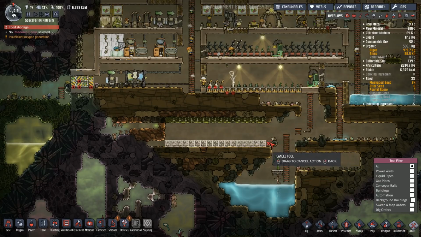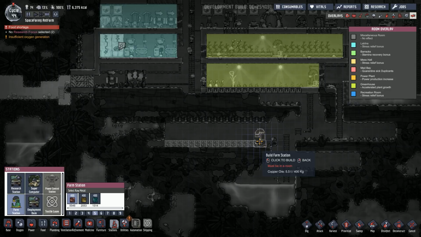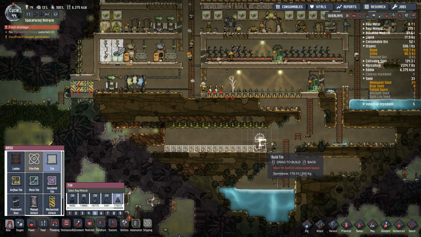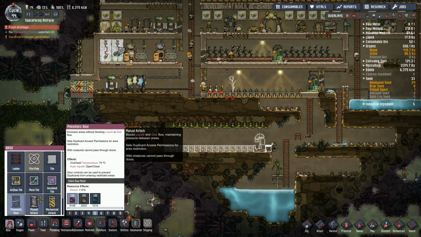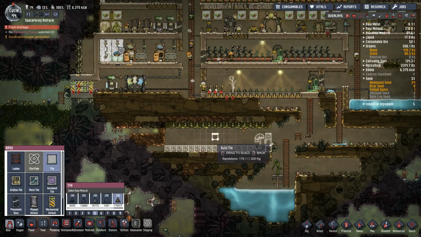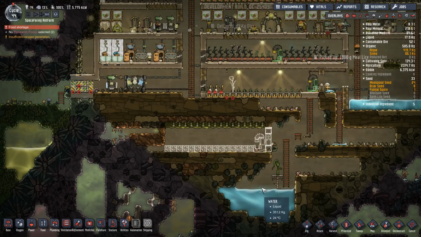Just cancel this. We can make it actually, we can turn this into another farm station. So in stations down here, we'll go into farm station. Throw one of these in here. Nope. There we go. Give this a little door. Actually, this one doesn't even have to be a pneumatic door. I kind of want to keep the CO2 in here, so we can just make an actual door on this thing. There we go. We'll get that all set up.